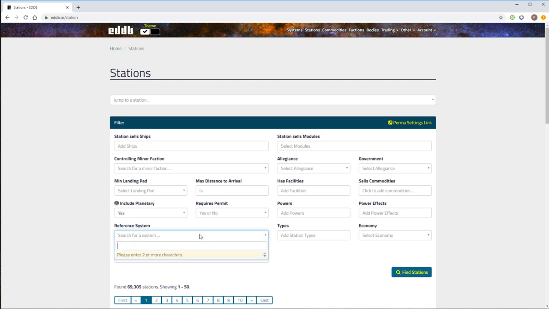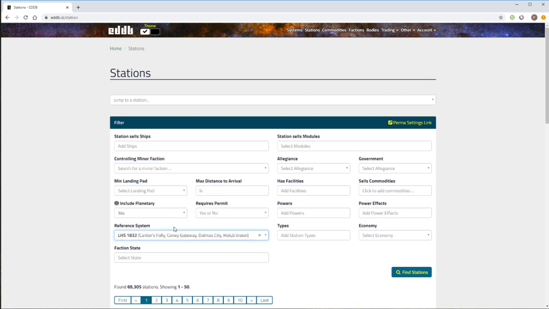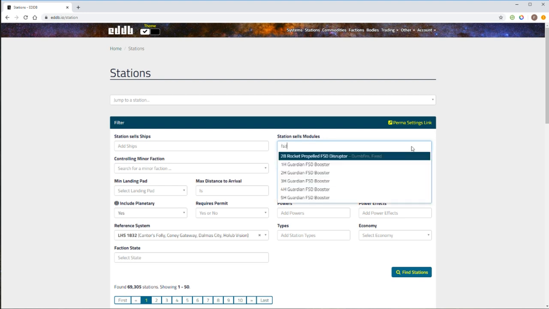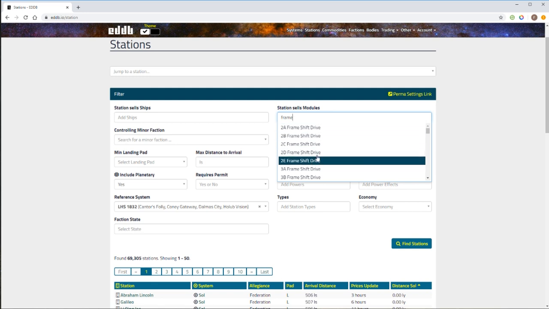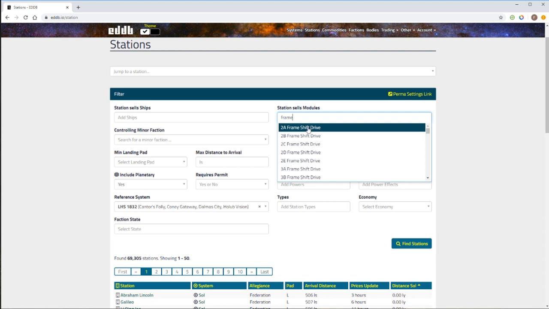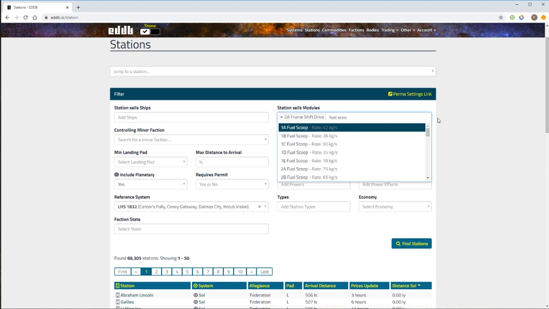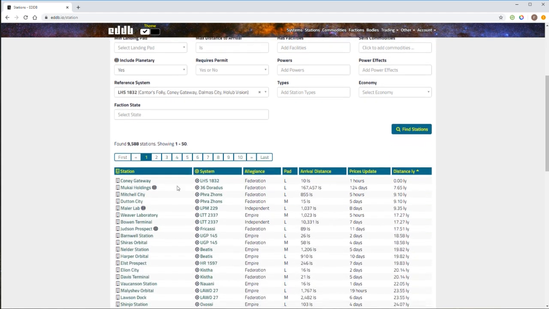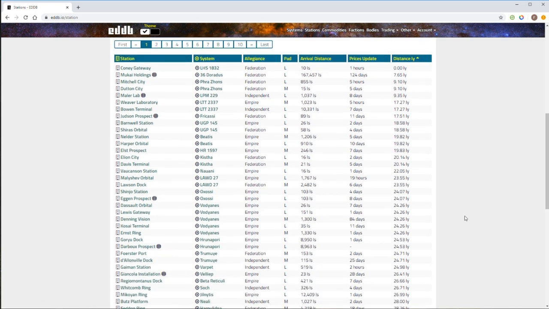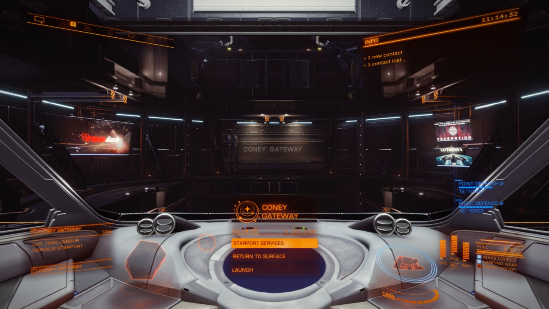Now, first thing to do is enter in your reference system, LHS 1832, that's where I am at the moment, and then add in a few of the modules that you might need. So, say FSD. I think we've got to type the whole thing in. Frameshift drive, so let's click for the Hauler. Size 2 frameshift drive is the maximum that we can have. And what else do we need? Fuel scoop would be something else. Okay, and then just click on find stations. And then you have a list of stations in your vicinity that you will be able to get all the equipment that you're going to need. Very handy tool indeed. Okay, let's go back to our ship.